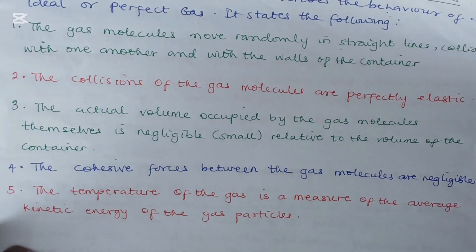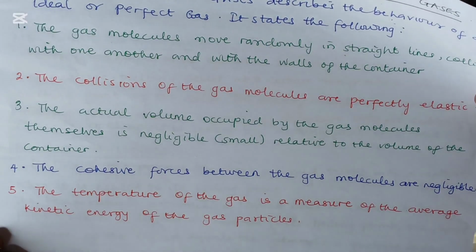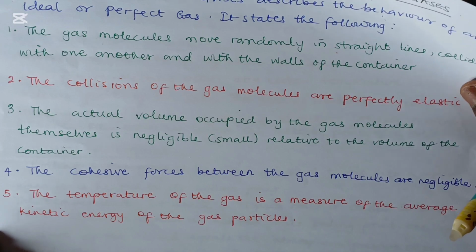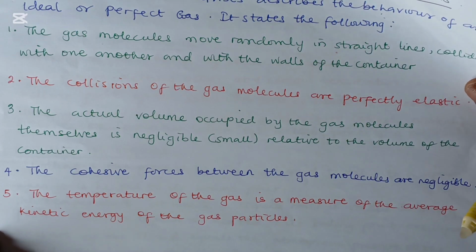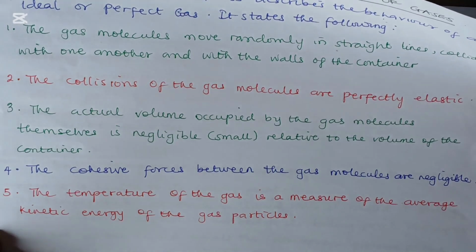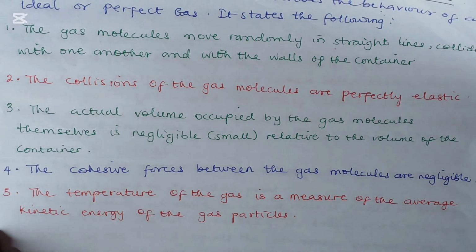Then the cohesive force between the gas molecules is negligible. That is, the force holding the particles of gases is very, very small. So that means the gas particles are always free to move about. The last one here, the temperature of the gas is a measure of the average kinetic energy of the gas particles. That is, when the temperature of a gas increases, the kinetic energy of the gas particles will also increase.